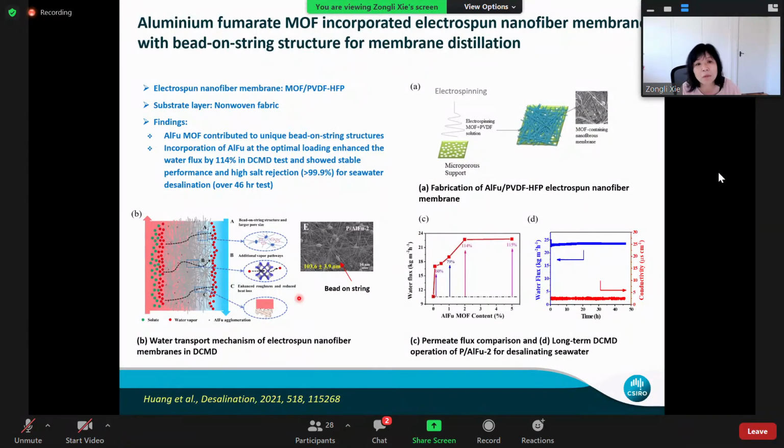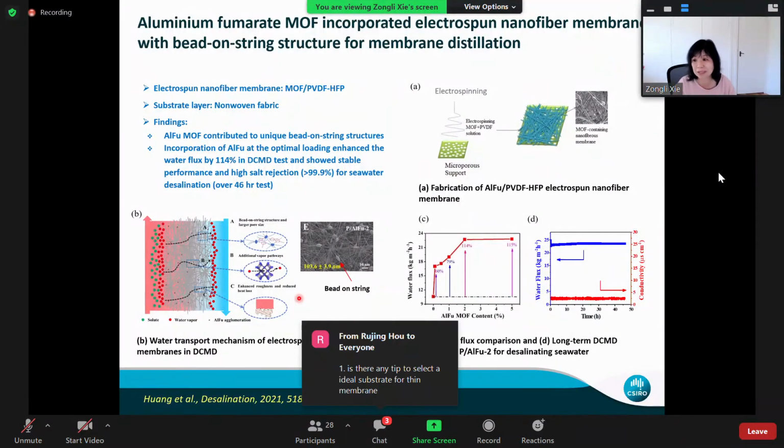But this doesn't mean this one is very good, because it still has some limitations. One limitation we found when we're making the nanofiber membrane with the morph is that it's very hard for us to control the pore size. Because when we're using the active carbon, we can tune the pore size, because that's one of the advantages of using nanofiber or the electrospinning technique. But for this one, we found it's very hard. As I said, we believe that's related to the properties of the morph.